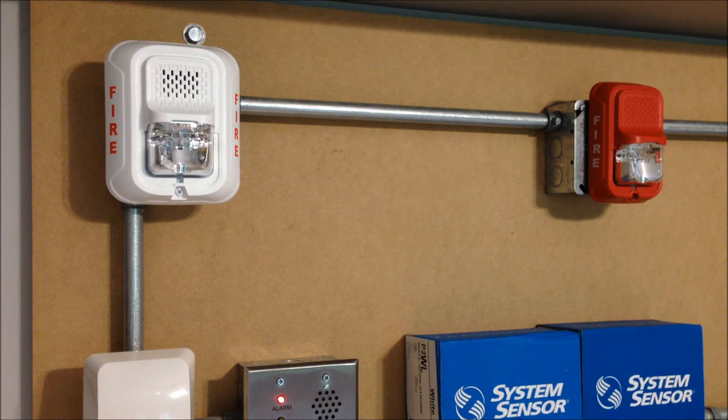I just went ahead and hit silence on the panel, and like I explained earlier, with the two-wire device and the remote strobe with it, it didn't make any sense to program in audible silence. So now what I'm going to go ahead and do is pull the second pull station down here, and leave the camera up on the two devices so you can see just about how long the strobes will stay in sync without any sort of sync module. So here we go.